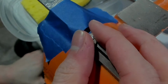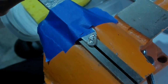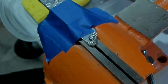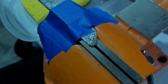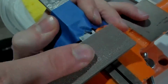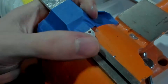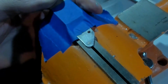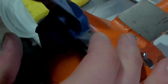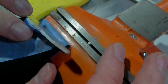It's already not hot. Aluminum is awesome. The whole thing is warm, that's for sure, but not hot anymore. So I'm gonna try filing that off. And I mean, the hole around it is filled in, so let's undo this. Ah, yeah, definitely didn't stick.